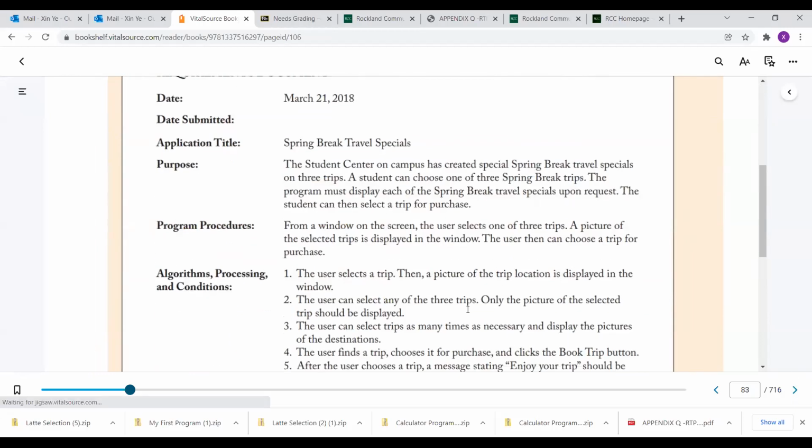I did have a few people do the travel one also, so read about it. Okay, if you have any question, let me know. Okay, I'm going to stop the recording.